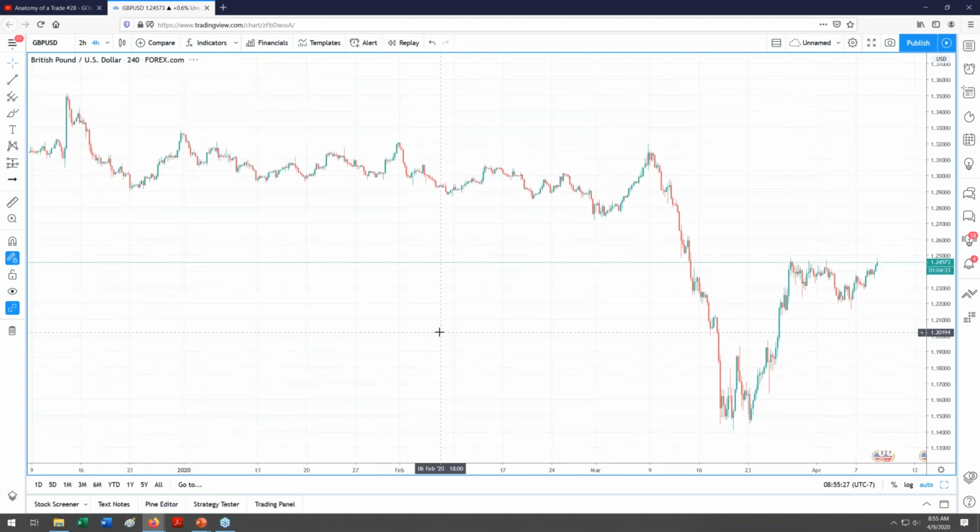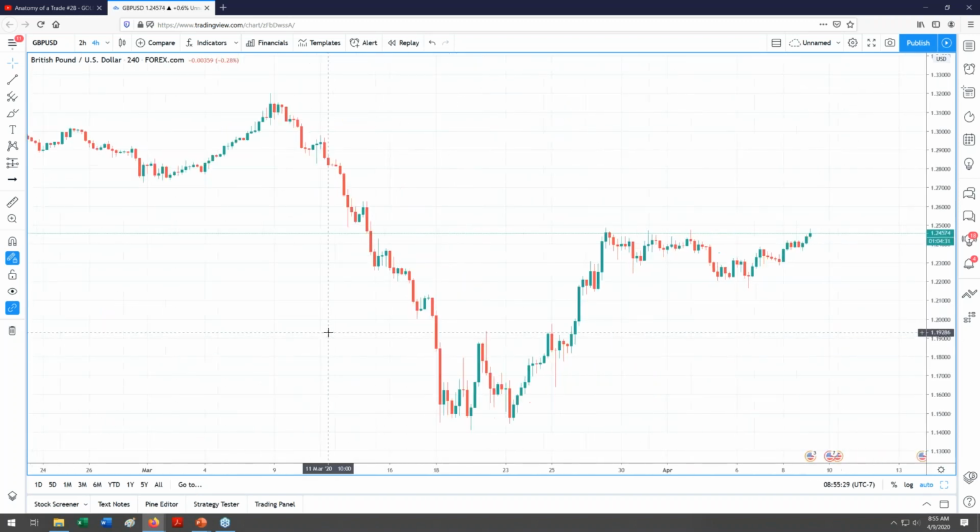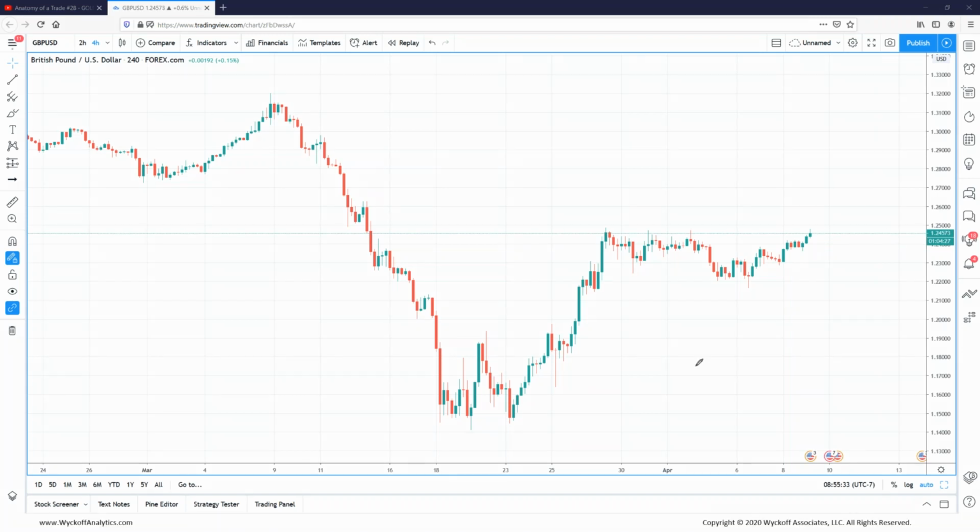I would switch to 4 hours here, because if we're expecting some kind of more sustainable move from here, and let's say we're a little bit more longer term oriented, right? So how would we use the significant bar? Let's say that our interest is somewhere here, here, and here. So here is a significant bar. It's the commitment to the upside. It's the expansion of the progress in the direction of the trend with the favorable close.